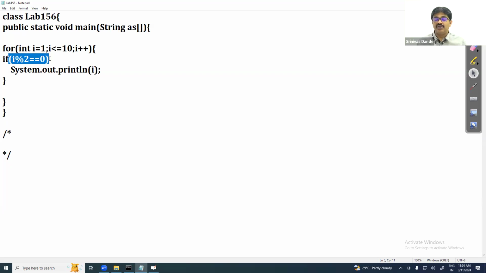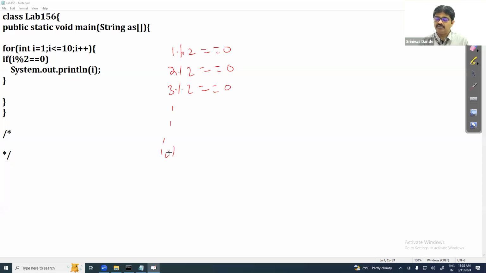The if condition will be evaluated 10 times because it checks the first I value. It checks I1, 1%2 equals 0, then 2%2 equals 0, 3%2 equals 0, and so on, 10%2 equals 0. 10 times it evaluates. And how many times is it true?